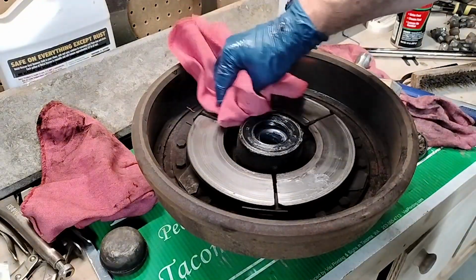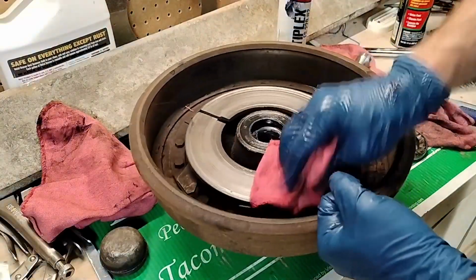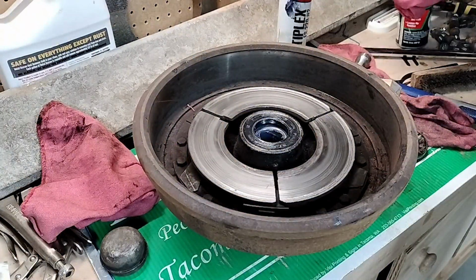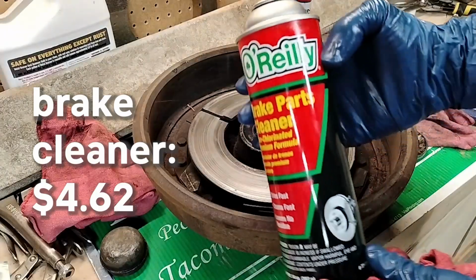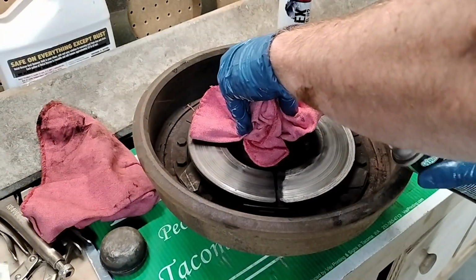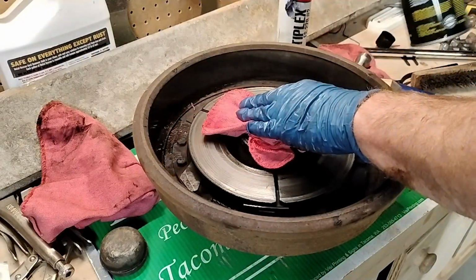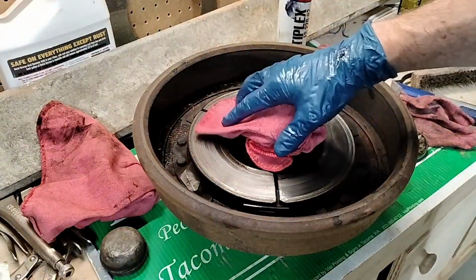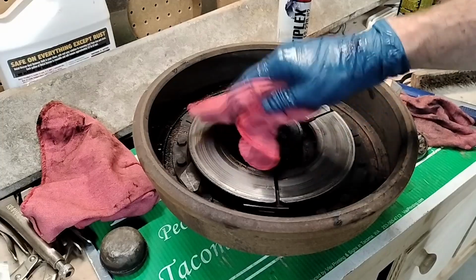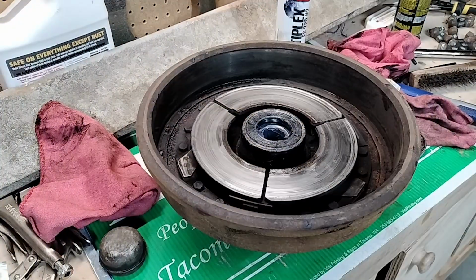These are the electric brakes. You don't want any grease on that, so clean those off. Actually, going to spray a little bit of brake cleaner onto that. Make sure to cover up the bearing, because we don't want brake cleaner to dissolve the grease or eat that away. Wow, that's so strong. All right, so that's the inner bearing.